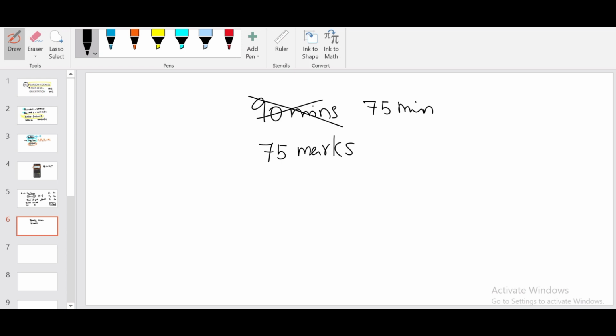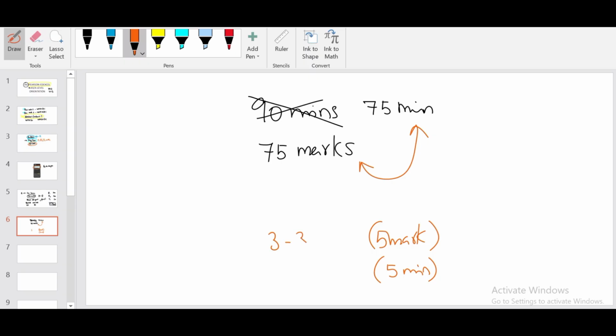Okay, so what does it tell you? When you get a 5-mark question, the maximum time you can spend on this question is 5 minutes. That's the maximum time you can spend. Initially it's not possible. After O level you are coming to A level, right? Here everything is concept based questions. I will talk about it later. So it's very hard to solve a 5-mark question in 5 minutes. You are going to take 8-9 minutes. It's completely all right. You need to monitor your time. Slowly you reduce your time. If it's a 5-mark question, you should be able to solve it between 3 to 3.5 minutes.